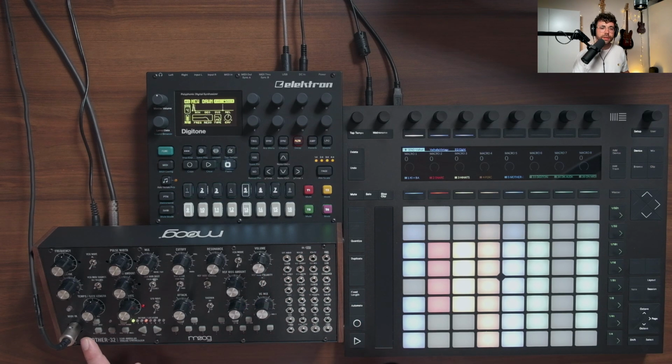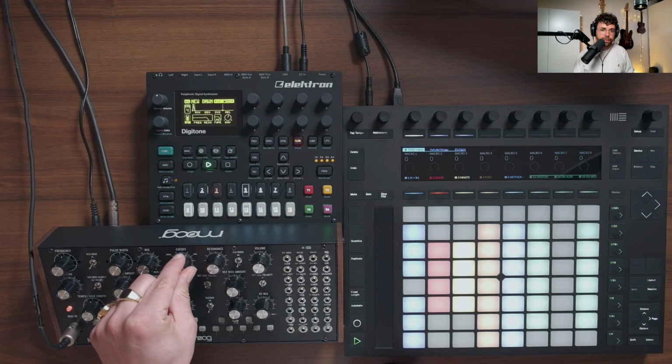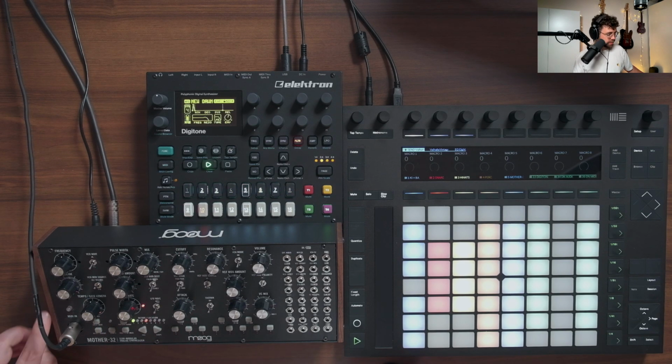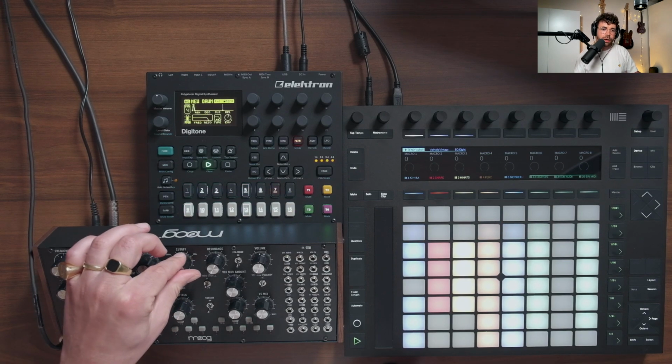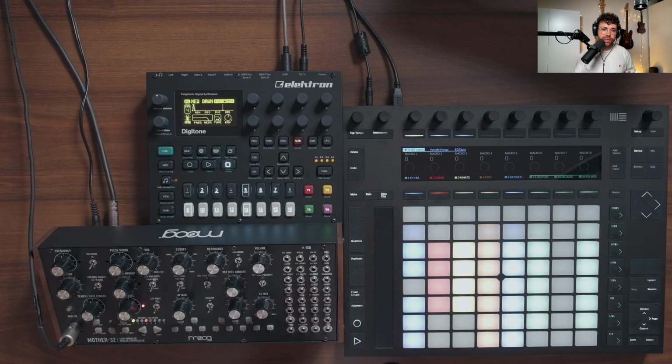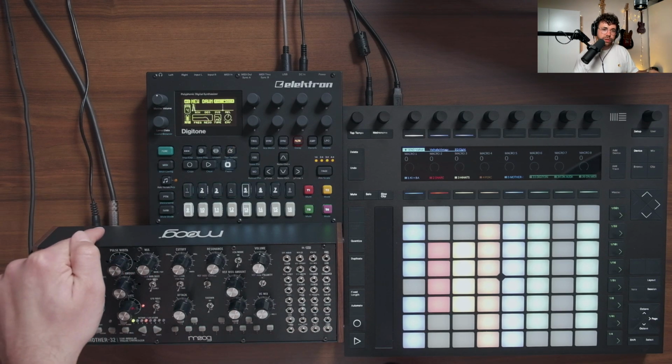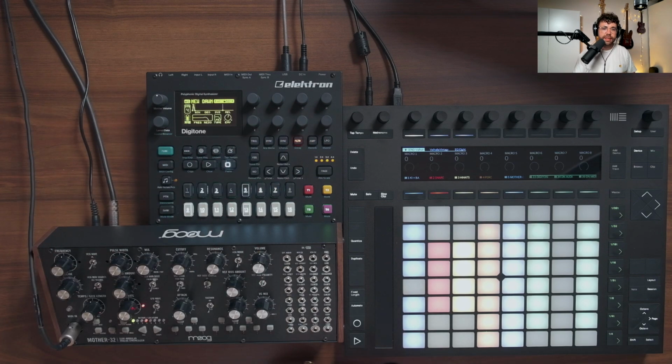Then I attached the MIDI cable here, and you can see when I start playing that this light is flashing, and this flashes whenever the Moog receives MIDI. I will turn it up a little bit. Yeah, you can see it here. Whenever a note is playing, the light is flashing up, which is a good sign, because it shows me that the Moog is receiving MIDI. And then I routed the audio cable into my audio interface, and it comes in there on input number 5, which I will show you right now in the settings of Ableton.